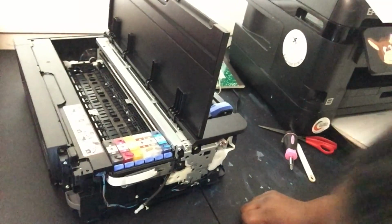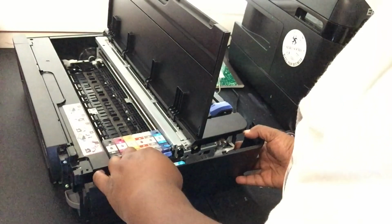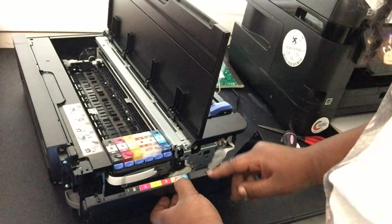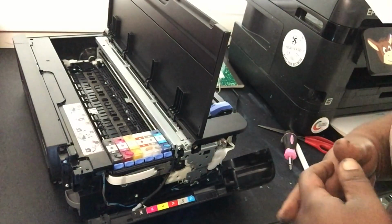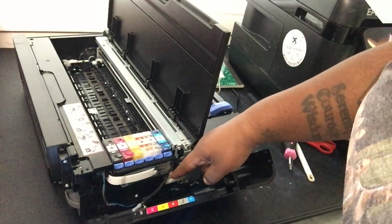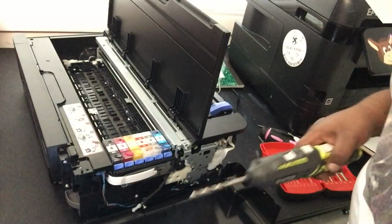So what we need to do first off, not put the door back all the way, but at least kind of where it would be, and drill a hole right under the cyan, it's cyan, right? If you know how to say it, let me know. But the blue, see where your hose is? You want to make a hole right there. So let's get something to make a hole with. Alright, so we're gonna drill a hole.